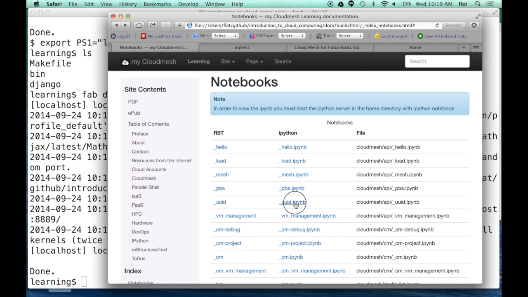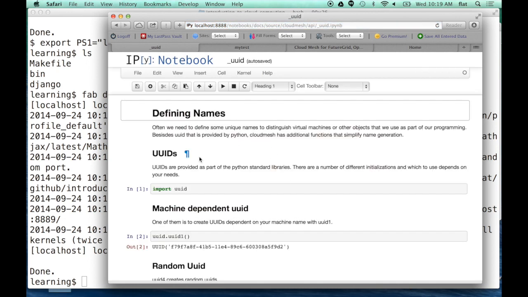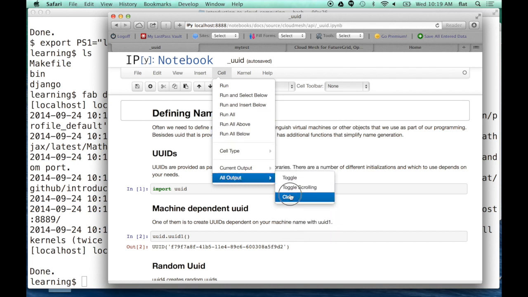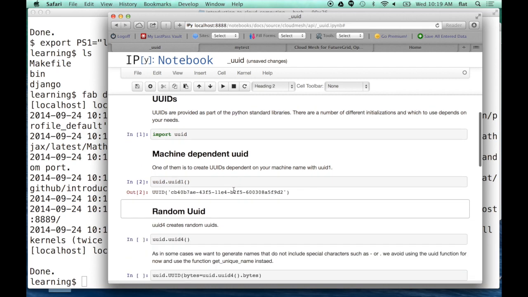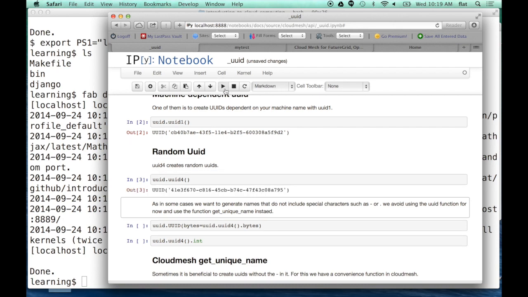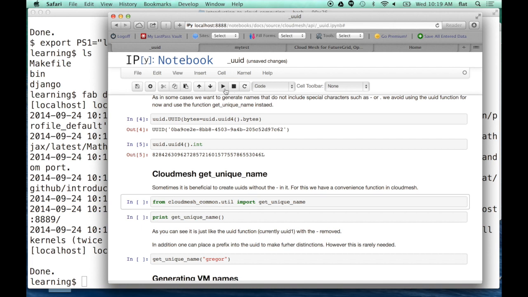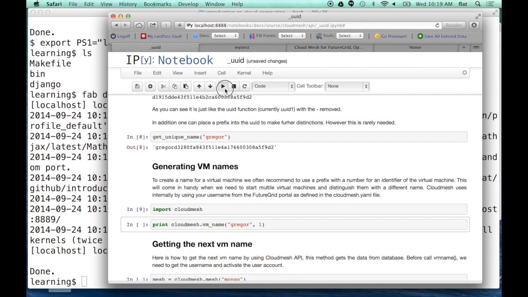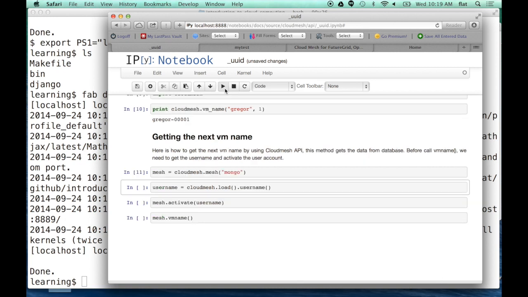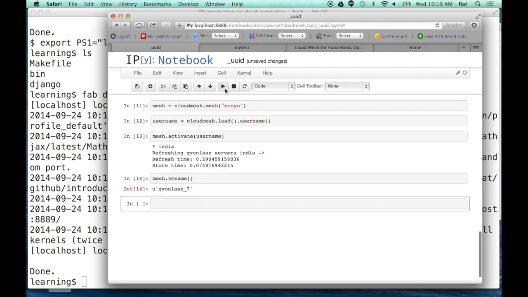So there's a variety of examples available. For example, here we deal with namings. Let's clear the output. Let's start the execution. And as you can see, the output will be automatically included into the IPython notebook. I have nice messages in between so that I can figure out what this exercise was about. And as you can see, this works quite nicely and uses the Cloudmesh Python API to interact with the backend system. We also have the same for command line tools in Cloudmesh, so you may want to visit those, or the shell API. Thank you so much for your participation.